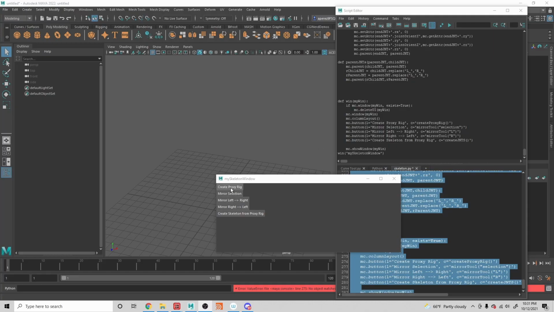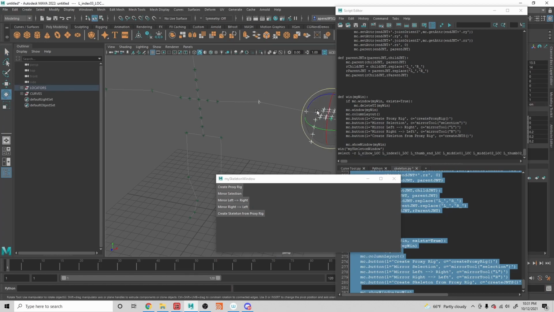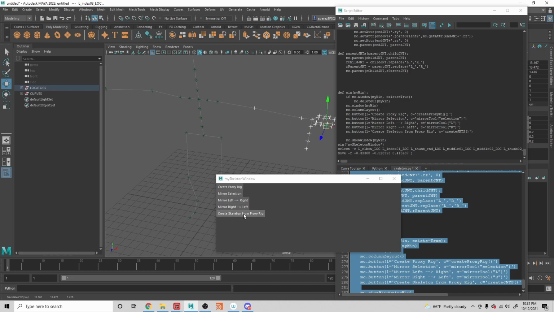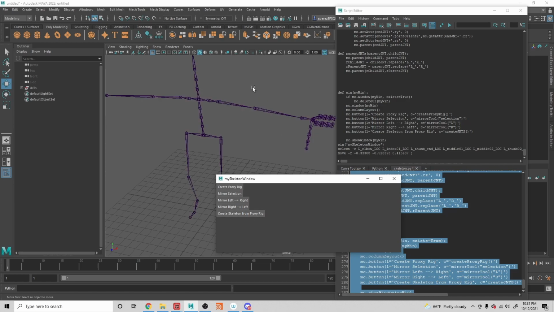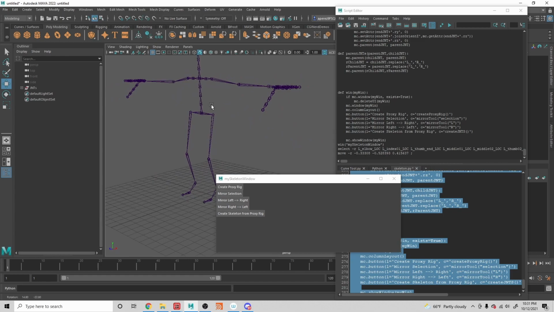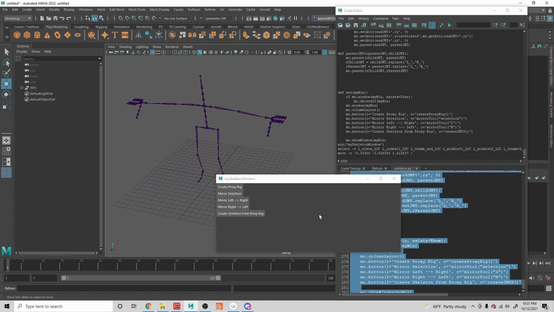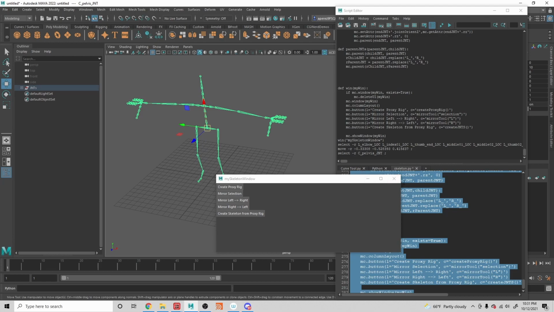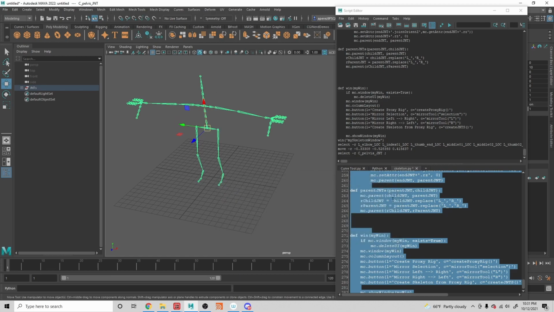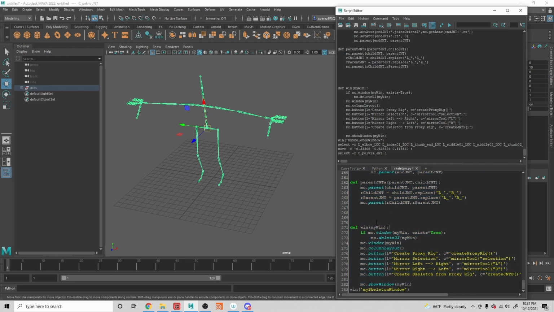Okay, where we left off with the tool, we can create a proxy rig, adjust the rig as needed, then we can mirror it. Then we create a set of skeleton joints based off of that, and it's all parented the way we need it to be. So that is working well for us. Now we need to start creating the control rig, and we're going to need an IK and FK skeleton for that. So that's what we're going to work on in this video.